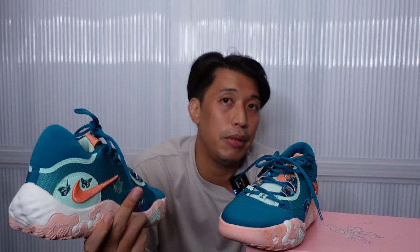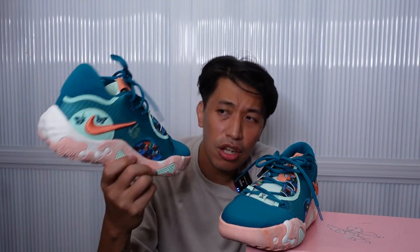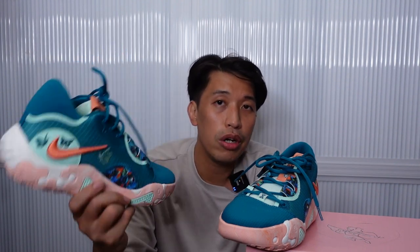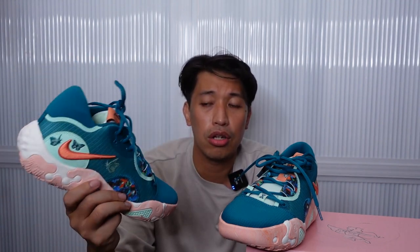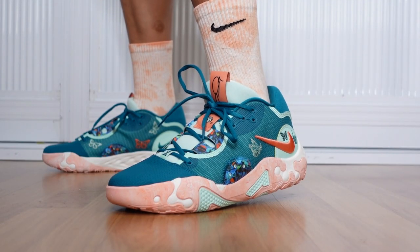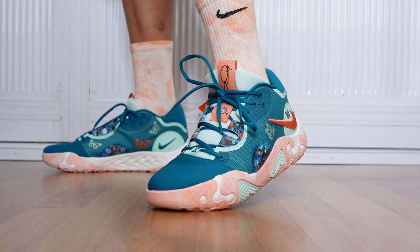So if you have the PG5 or PG4s, go with the same size with the PG6 and I think you're good to go. As for the weight of the PG6, they're pretty light because the foam that they use here is React, and React usually is a very light foam. I don't have my weighing scale here, but I think the weight will be around 400 grams, if I'm not mistaken. The price of the PG6 is 6,200 pesos, or around $120 US. So pretty affordable sneaker. And of course, it's now available here in the Philippines over at the Nike.com site. If you are from here, there are some sizes left on this colorway because this is the initial launch of the PG6 colorway. So I was really happy to be able to cop this pair.